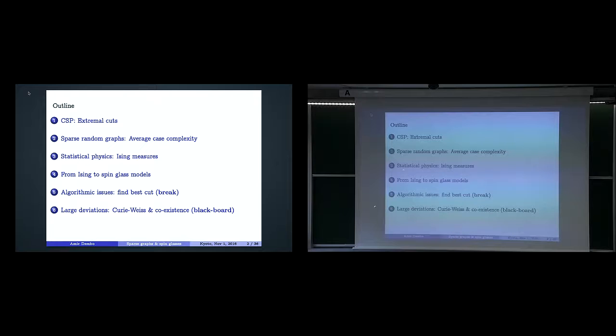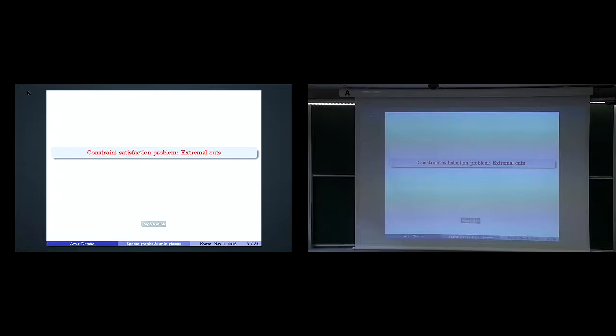And the last part will be a blackboard part, which is about half an hour, where I will do a very quick derivation, by large deviation analysis, of the Curie-Weiss model, showing you the coexistence of phases, which I already indicated in the Ising model when I mentioned the review on the Ising model in Z2. But I will do it instead of Z2 on a complete graph, which is much simpler. So that will be a toy problem to motivate what we will do for sparse graphs in the third lecture.